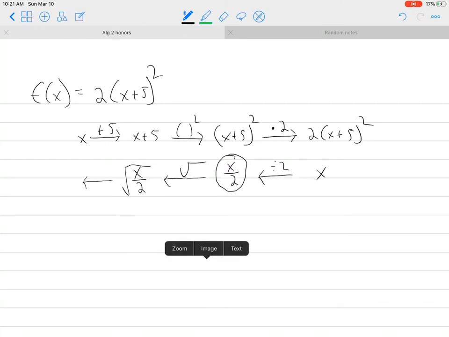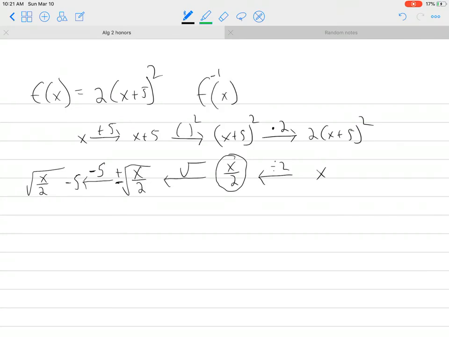And again, it's actually the plus or minus square root. That's something that you need to remember, even though you can still go ahead and check it with the plus. And then minus 5, which is the square root of x over 2, basically, minus 5. So my inverse function is the square root of x over 2 minus 5. I really hope I didn't mess up because I'm not trying to do this video again. So if you guys are looking at it like, yo, Bash, you messed up, you're just laughing at me and I don't even know it yet. But I think I'm good.